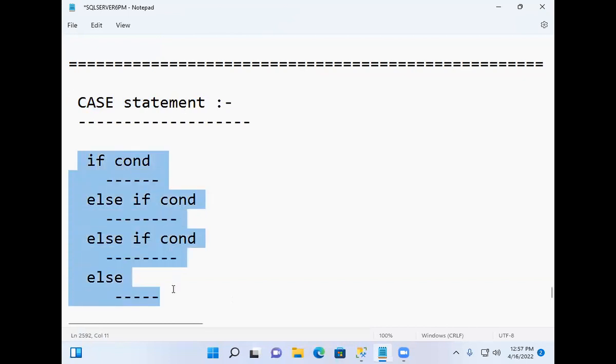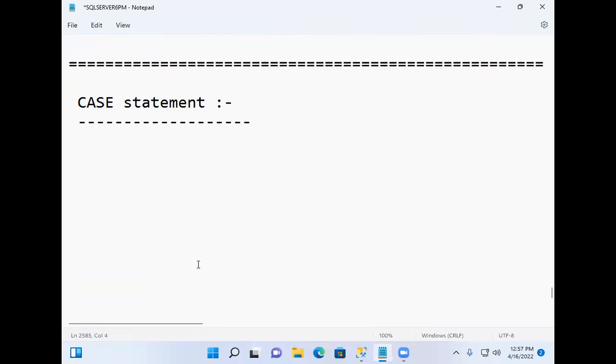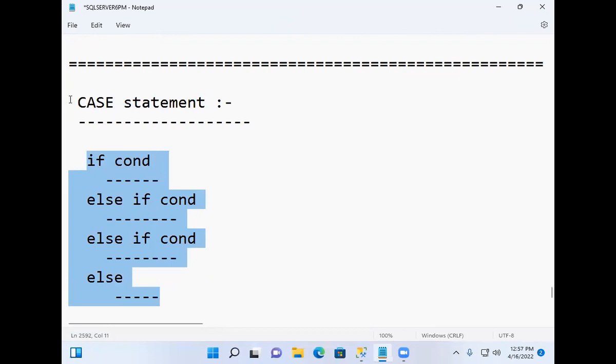In a programming language we use if-else, but in SQL, if you want to implement the same thing, we use the case statement, something similar to switch case.